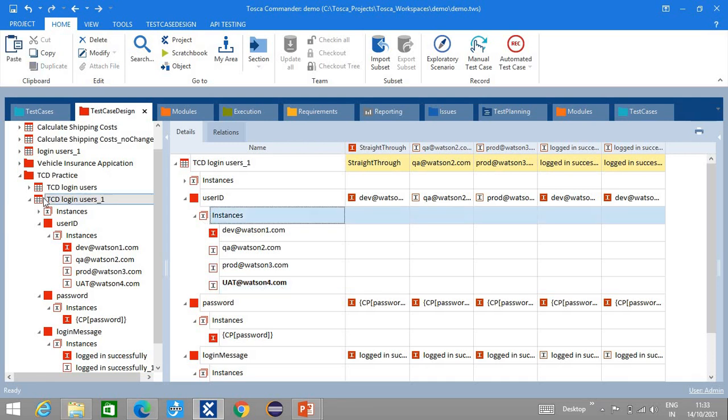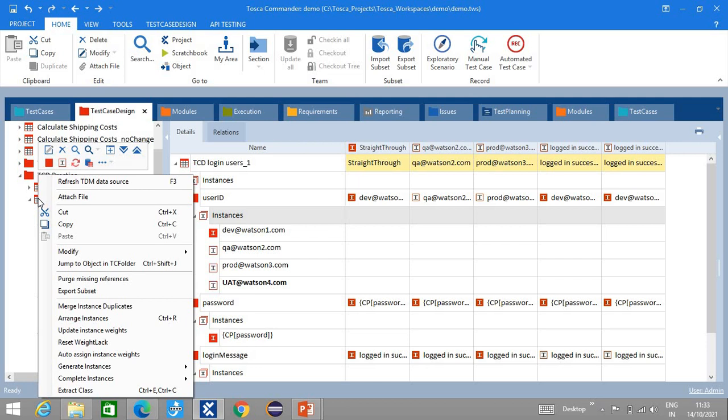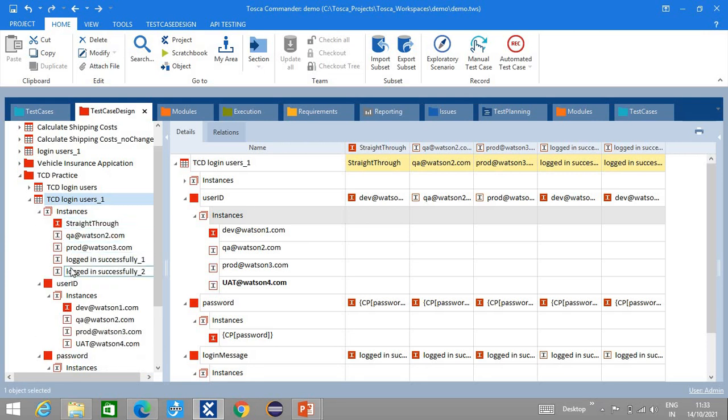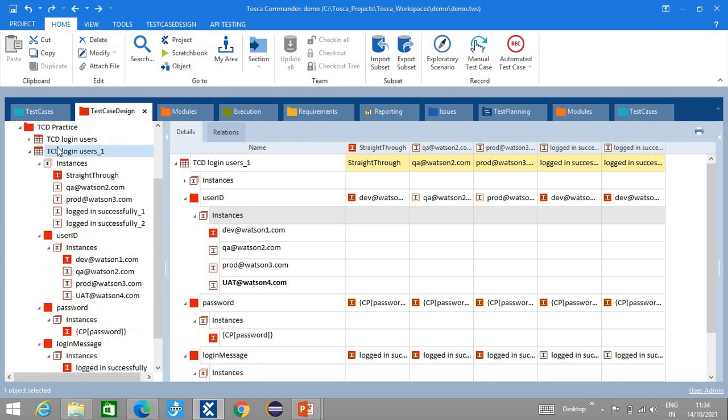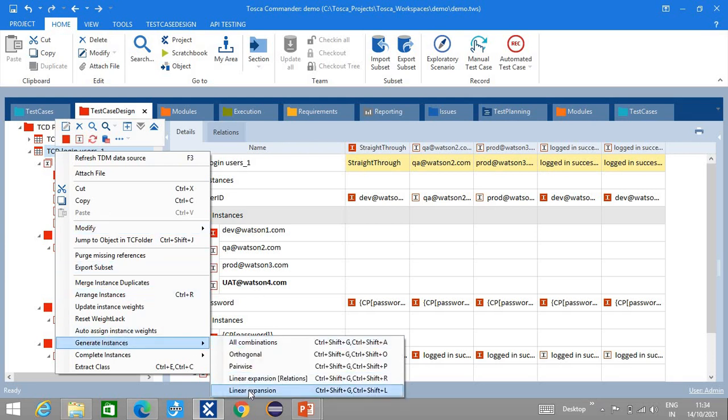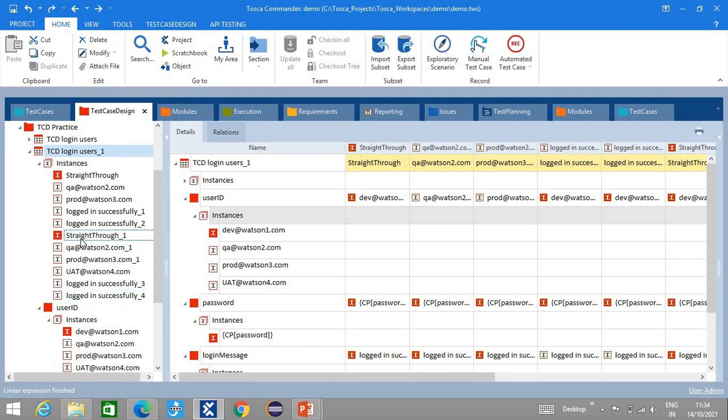So if you go and generate the instance again, right now you have the 5 combinations, the 5 scenarios. And if you do generate instance again in order to utilize this UAT email ID, see what happened: the already created scenarios are created again.